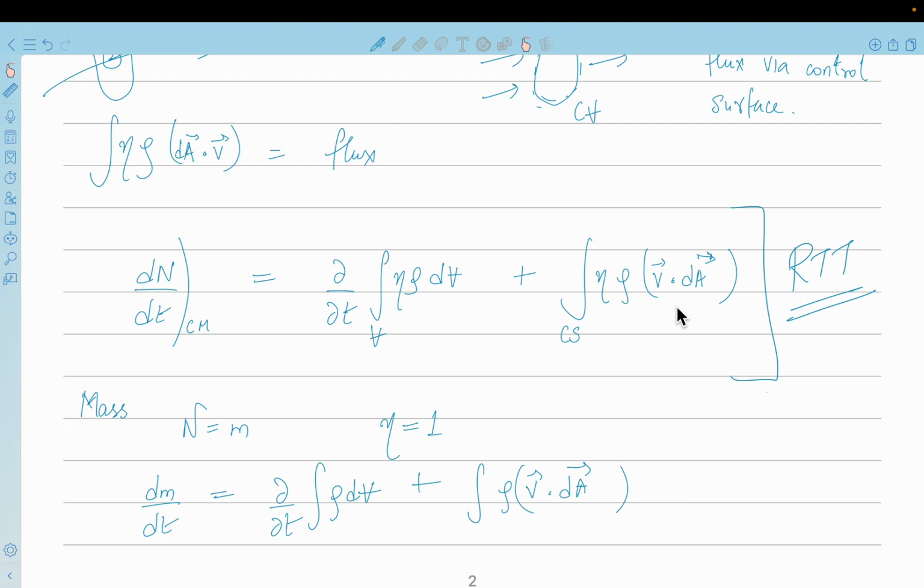So if you go back to your momentum equation, what we are using over here is the rate of change of momentum of the control volume or the control system. But what causes that rate of change of momentum? That does not come from the Reynolds transport theorem. What causes change in the momentum? If there is some force applied, if there is some pressure change, right?